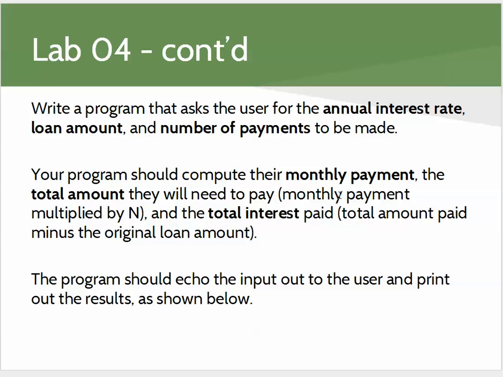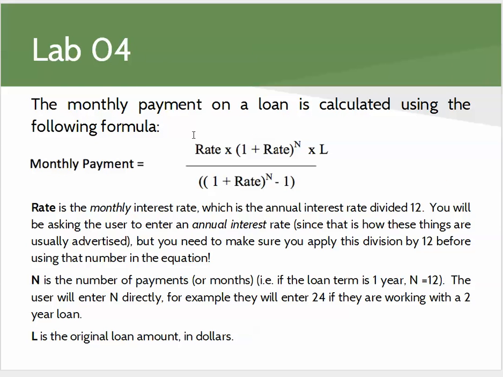Once you figure out the monthly payment, simply multiply it by N. Hopefully you realize that if you've got a loan for 5 years on $10,000, you don't pay the bank back $10,000. You pay the bank $10,000 plus all the interest. Each monthly payment has a portion of monthly interest in it. So again, that's why this formula is more complicated than the loan divided by the number of payments, right? So the interest is going to increase your monthly payment.